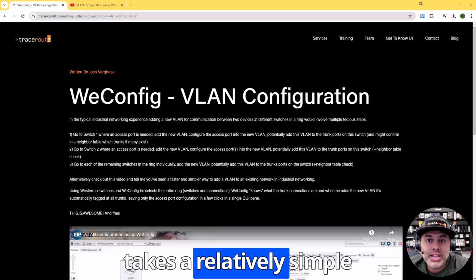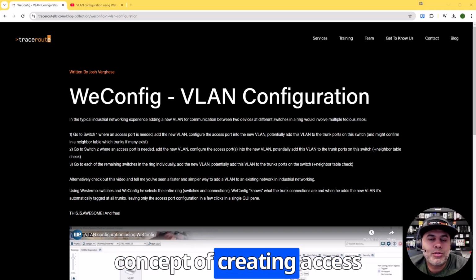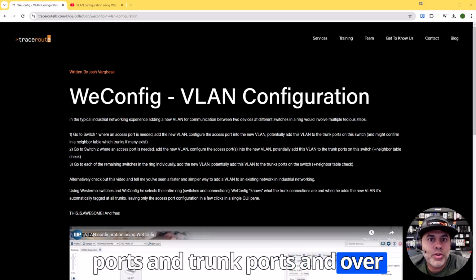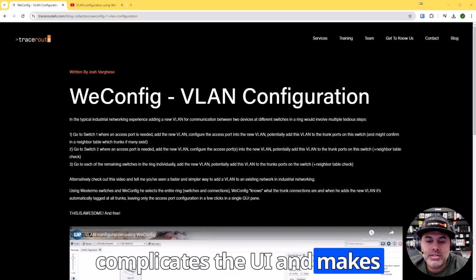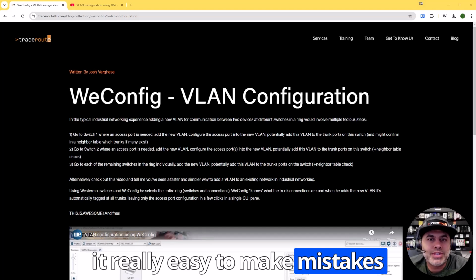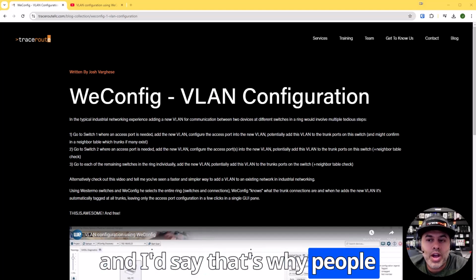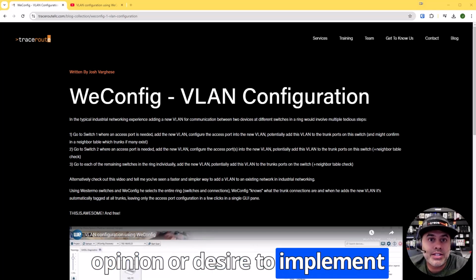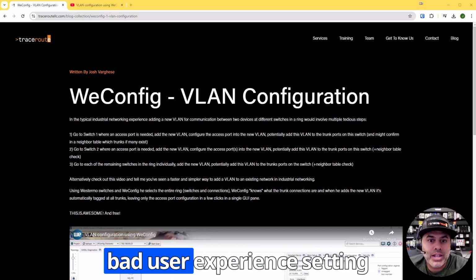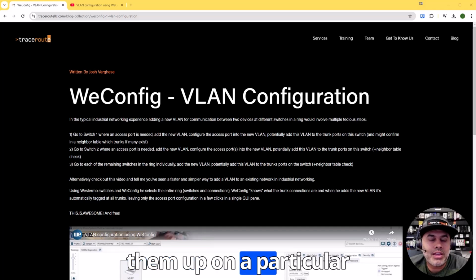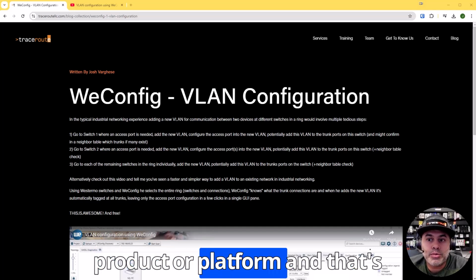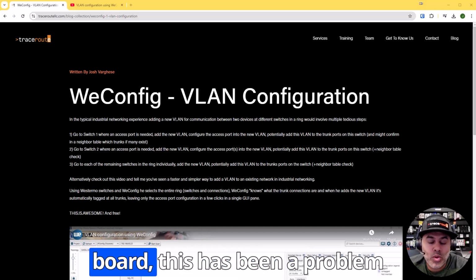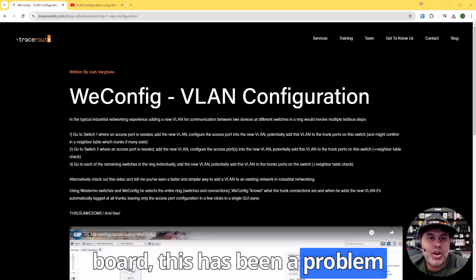It takes a relatively simple concept of creating access ports and trunk ports and overcomplicates the UI and makes it really easy to make mistakes. And I'd say that's why people sometimes have a negative opinion or desire to implement VLANs, is because they've had a bad user experience setting them up on a particular product or platform. And that's not me nitpicking on one. I'm saying almost across the board, this has been a problem.